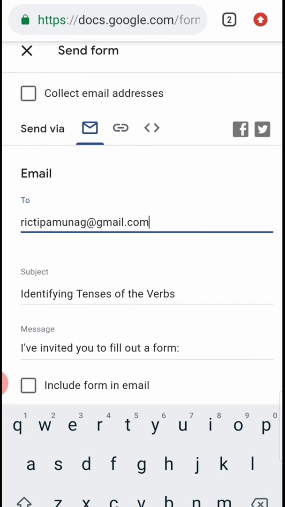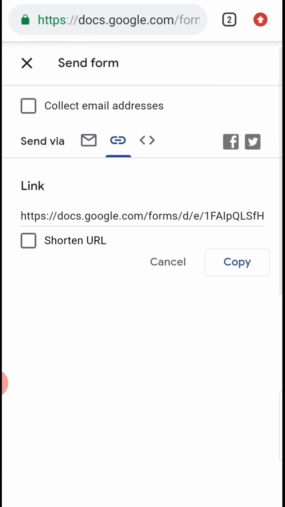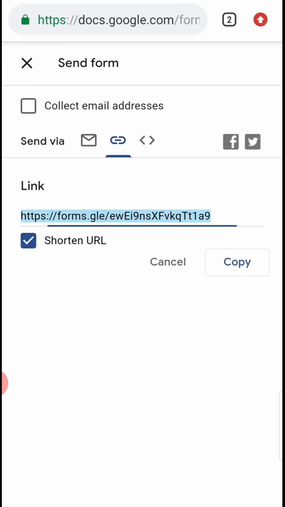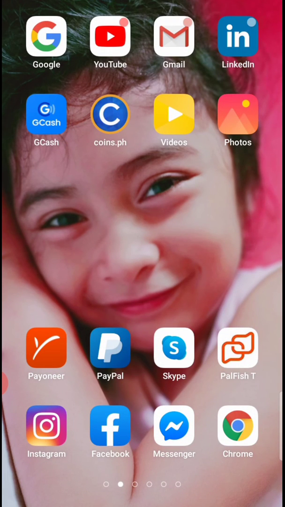Okay, or another way is to click this attached photo here, and you are going to copy this link. You can shorten the URL for that and then copy. There. So shall we see if this is effective?